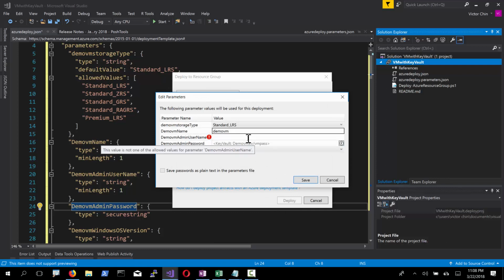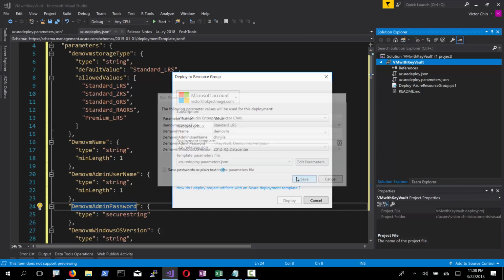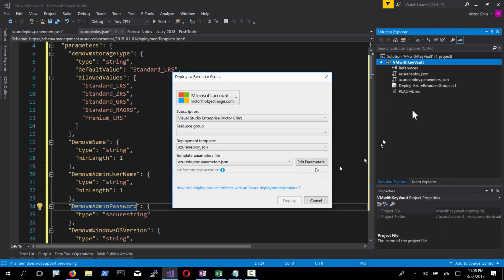The save would have updated the parameter.json. Now at this point, you can go ahead and deploy it as is by selecting a resource group to deploy to, and off you go. Now during this deployment stage, you will be using the credential that is signed in to Visual Studio. In this example, you'll see that Visual Studio has already signed in as myself.